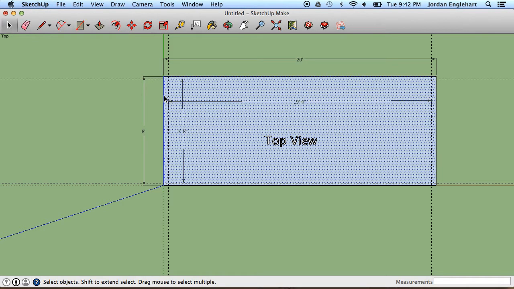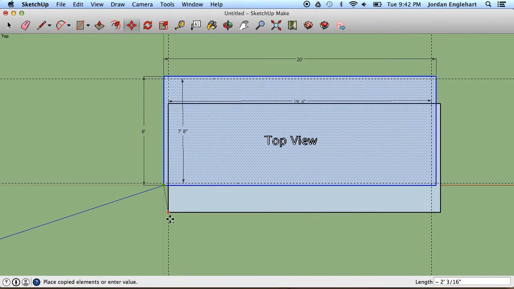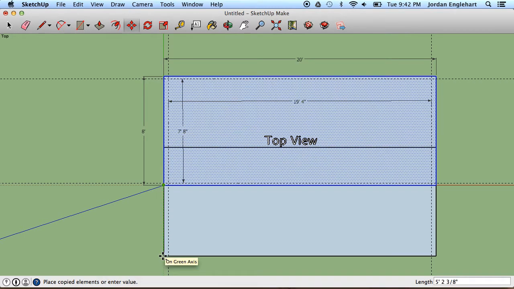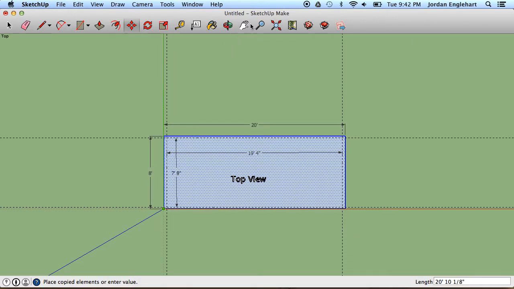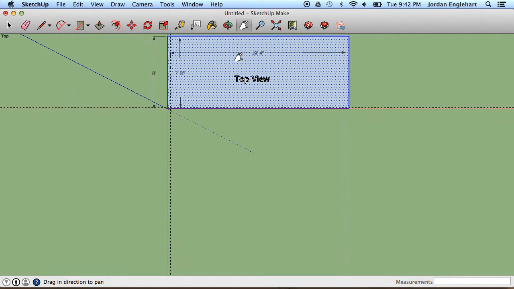And from here now, I'm actually just going to copy this whole thing. So go to move it, press your copy key so that this moves down. Give myself some more space here. So we always go top view, front view, side view.